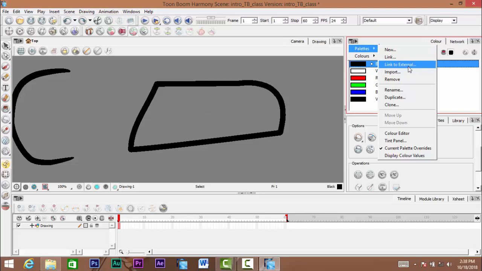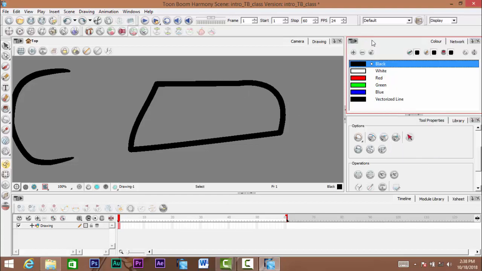Then for linking external, you can use this link external to another artwork that was created in another project that is not this one. Maybe I opened another Toon Boom project and I named it my first animation, and I have opened another project before and I used some colors that I really love, and I want to use those colors in my first animation. I use link to external. You can use import to import colors from another project into your current project that is currently open. Then other ones we can see, maybe with time we see what they do.